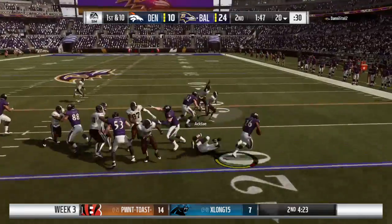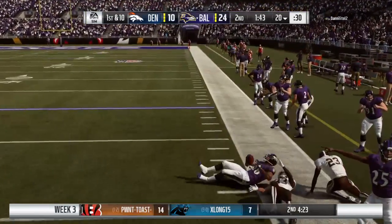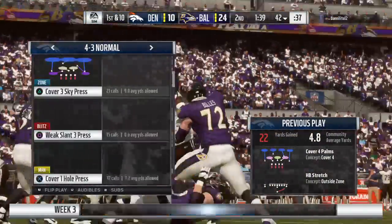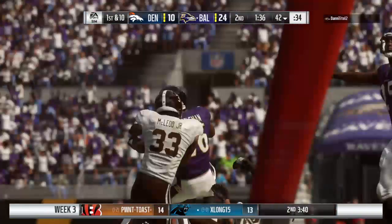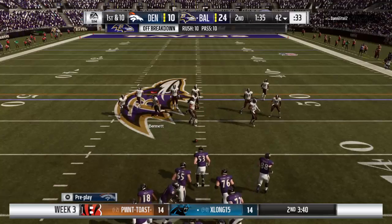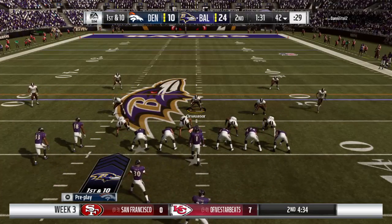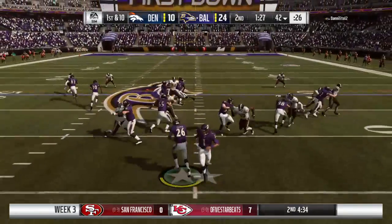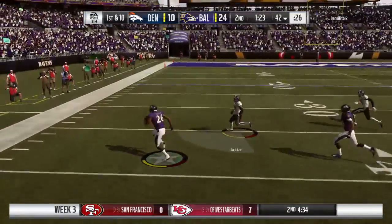And the drive starts with a handoff to Coleman. And he's got some space here. And they're going to get this beyond the 40 before he's taken down. That good for 22 and a first down. We've seen him break off a big run already in this game, and for a second, that one looked like it might be another. Yeah, I think that any defense would say, look, we can't let him get to the second level because sometimes he'll break off the big run on his own, but oftentimes you get additional blocking at the second level, which gets you deeper into the secondary.